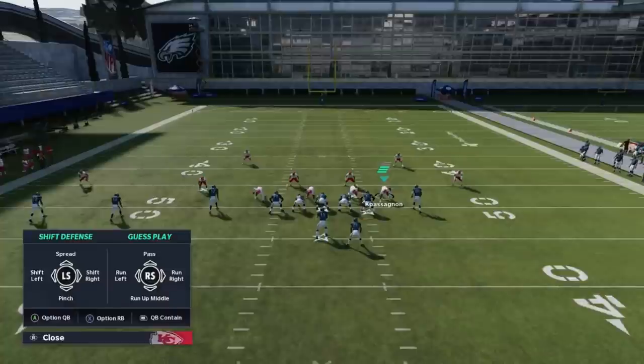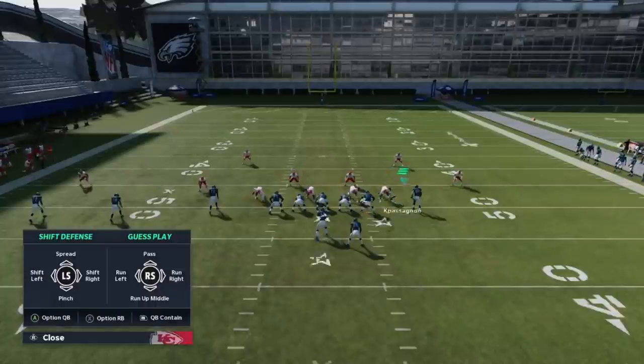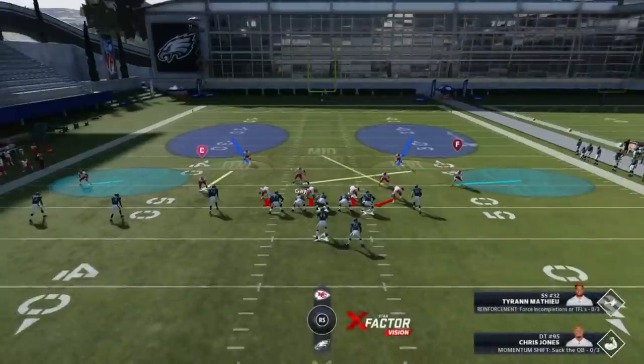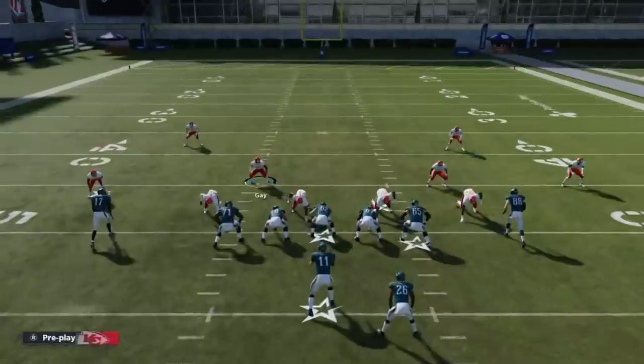The first thing you want to do is shift your defense, which is going to be the RB button or the R1 button if you're on PlayStation. That's going to bring up your shift defense menu. Then you're just going to basically hit the left stick to the right and shift the defense. Now this here will flip these linebackers, which I'm not really a huge fan of. I wish it didn't do that, but that's fine.